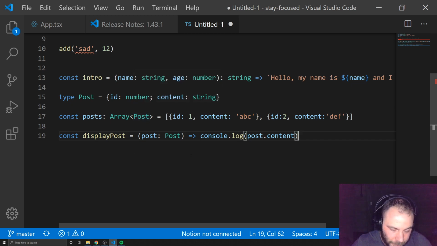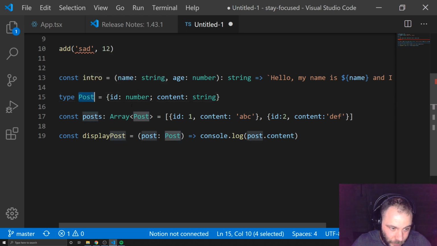If I'm making API calls, I like to make types for the API response so that I know exactly what I'm getting, and then wherever I use that response from that API, I don't have to go back to the API documentation to see what I should be getting, because I've already have that defined as a type, and I get that nice autocomplete. So that saves a lot of time.